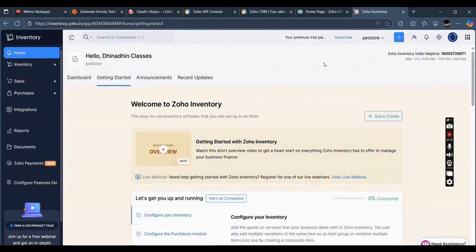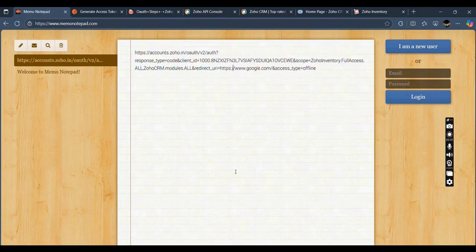Now, to generate code for generating our access token, we will go here at memo notepad. Here I have written this URL. So what exactly this URL means?